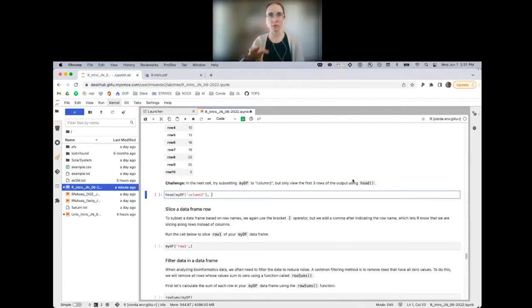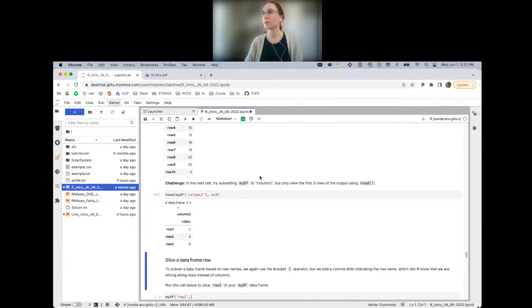The first argument is the tiny little data frame that's been subset to column 2. And we can add n equals 3 to only view the first 3 rows of the output. Okay, so I'm going to put this syntax into the chat and run this cell. So now we get our column 2 tiny data frame, and it's even tinier because we are only looking at the first 3 rows.